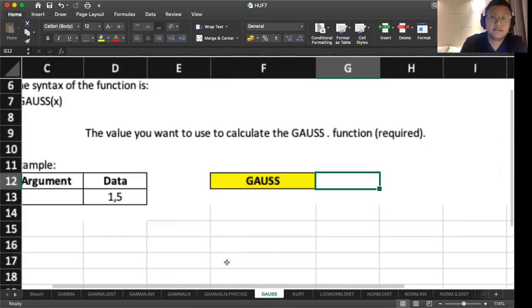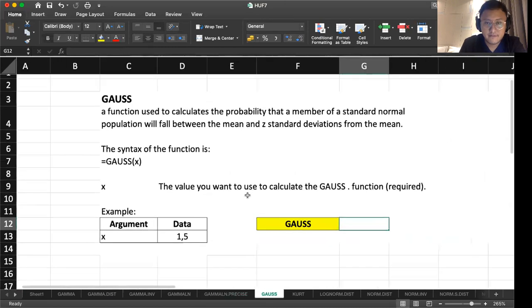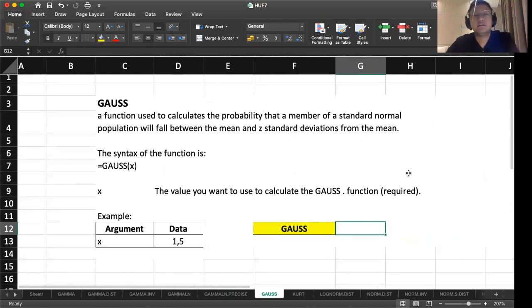And then the next function is GAUSS. GAUSS is a function used to calculate the probability that a member of a standard normal population will fall between the mean and standard deviations from the mean.